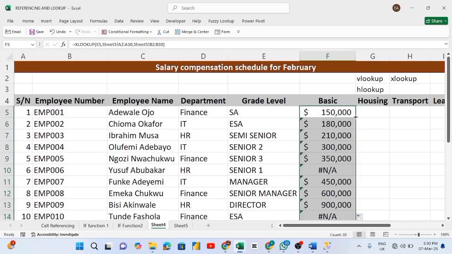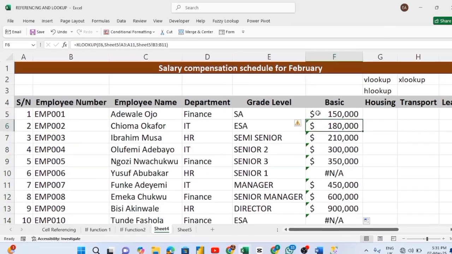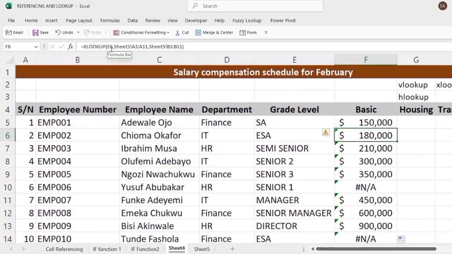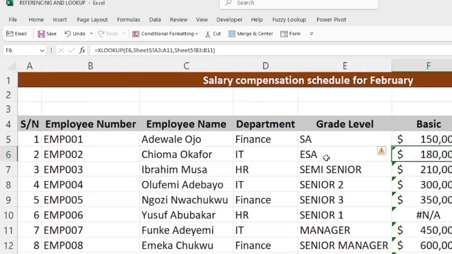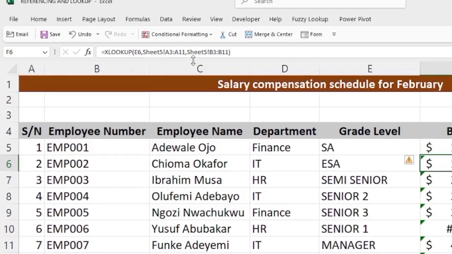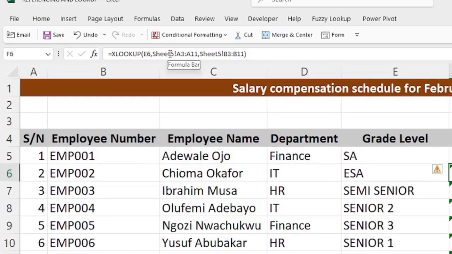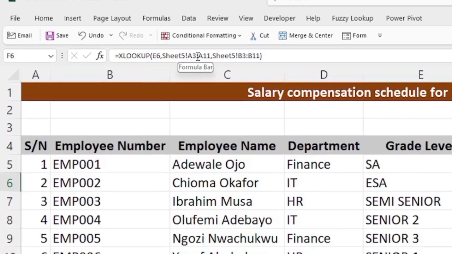You notice that I'm having NA and NA here. So what do we do? Observe this second cell, which is cell F6. Now if you look at our formula, we see that it went to cell E6, beautiful, which is what we want. Then comma, from sheet 5, it went to cell A3 and A11.